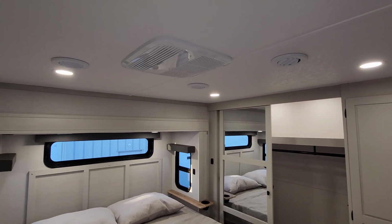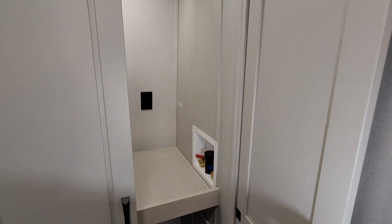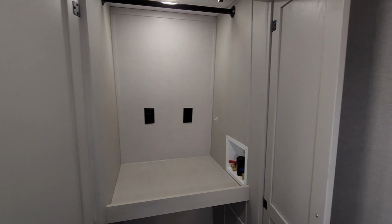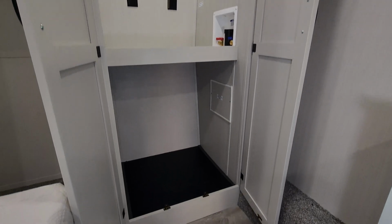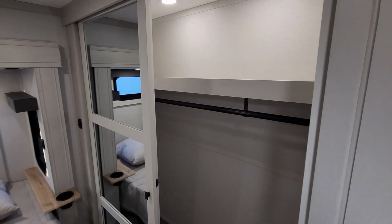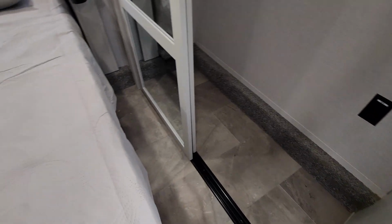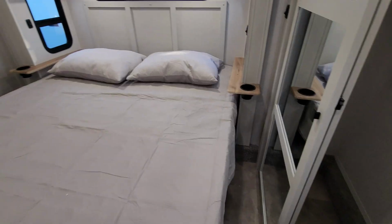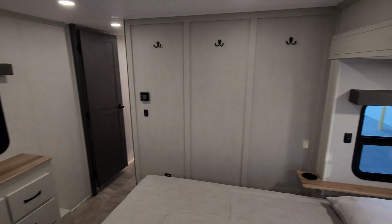Your third AC up here, again, with heat pump. Then over here, we have another little closet section that you could use as a closet or do a stackable or combination washer dryer, depending on what you might prefer. Right over here, you are going to have more shelf and closet space here to hang things in. Electric outlet in there as well. A decent amount of room to maneuver around each side of the bed. Some little hook holders over there.